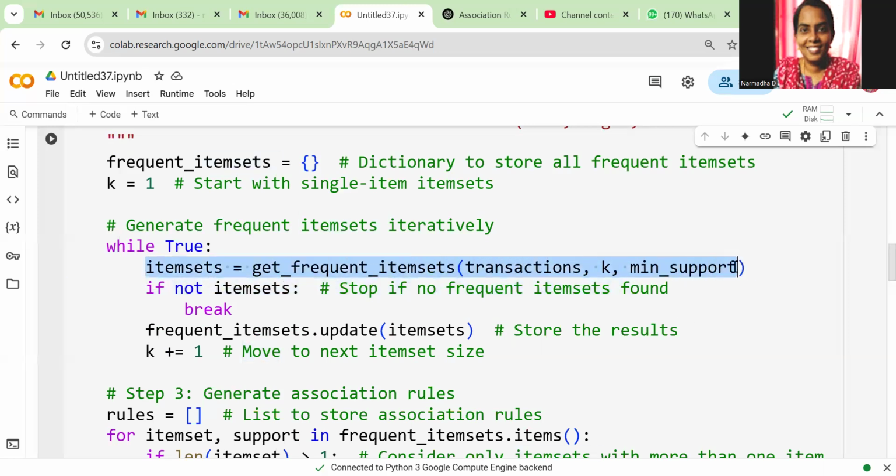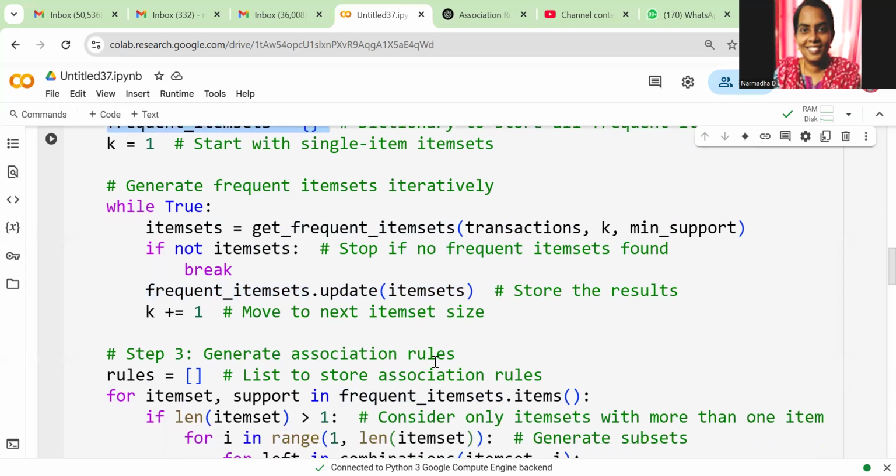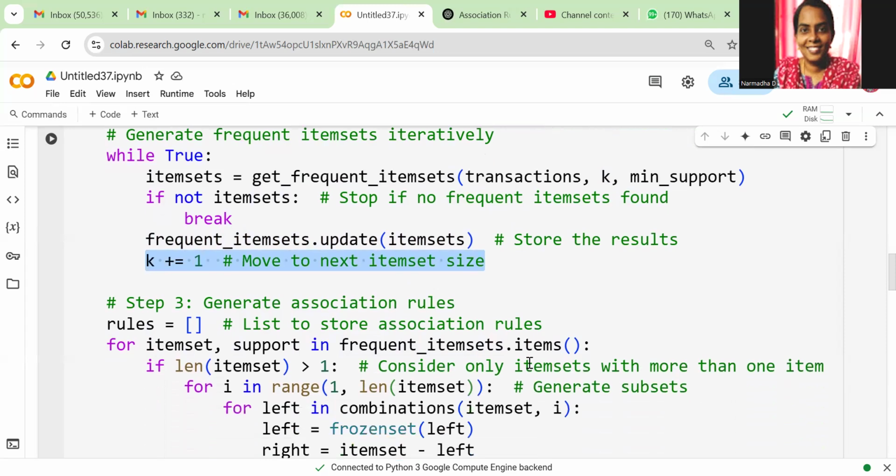For this, we pass the transactions and the minimum support. If not item set, we need to stop, since no frequent item set is formed. With the help of the update function, we store the result in the frequent item set dictionary, and k += 1 moves to the next item set size.